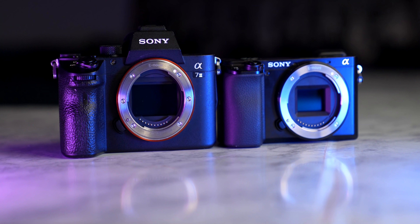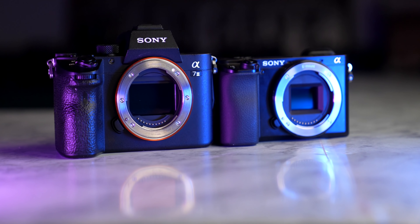That crop factor can be an advantage — I like shooting birds, I like shooting wildlife. The lens I currently have maybe isn't as long as I'd like it to be. Well, on a crop sensor Sony, because you multiply that crop factor to get the equivalent focal length, you can effectively get longer reach out of the lenses you already own or are thinking about buying. That is an advantage for some people. However, because there is a crop factor, those ultra-wide lenses are not going to behave the same on a cropped sensor. If we want a 16 millimeter field of view, we just slap a 16 millimeter lens on a full frame and get 16 millimeter. On a crop sensor, we'd need like an 8 or 9 millimeter because after multiplying by the 1.5 crop factor, the lens will have to be wider to get a wider field of view. And a lot of times they don't make super wide lenses for crop sensor Sony cameras.